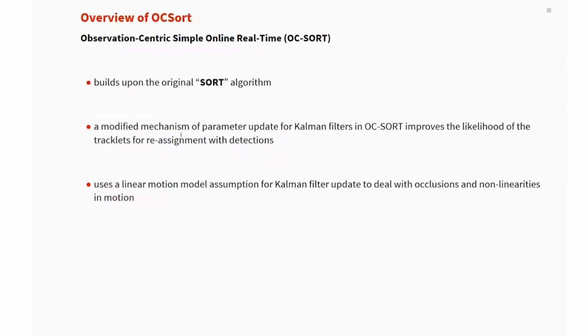The algorithm that we are talking about is based on the original SORT algorithm, which has been updated to use Kalman filters in a much better way to handle occlusion. The linear motion model assumption is used in this Kalman filter to deal with occlusions and nonlinearities. The algorithm we are using behind the scenes for object tracking is OC-SORT, which means observation-centric, simple, online, and real-time. It's a very big name, but it's quite easy to follow.